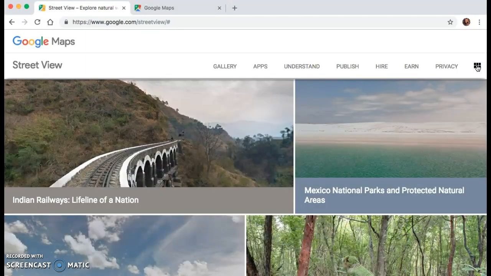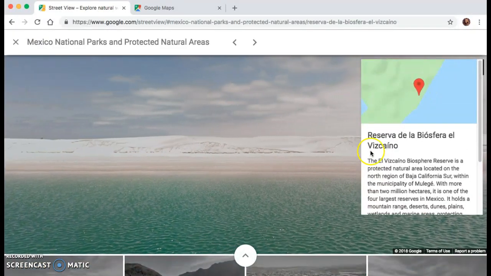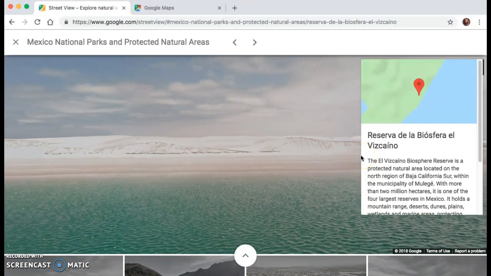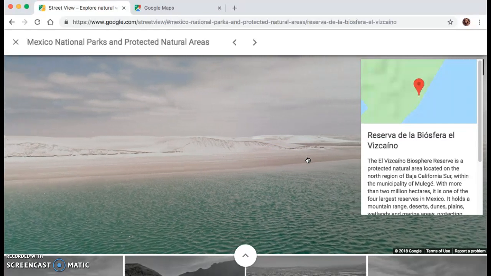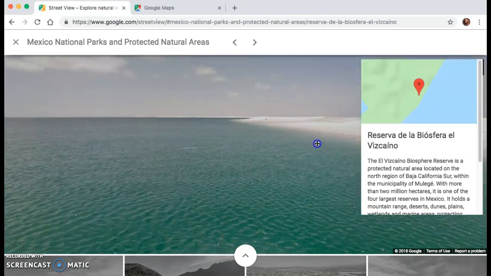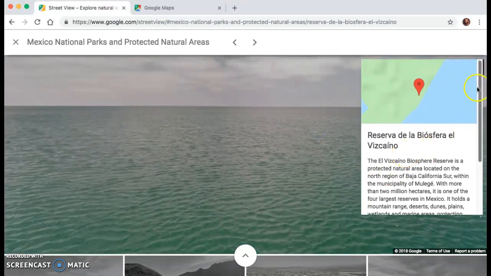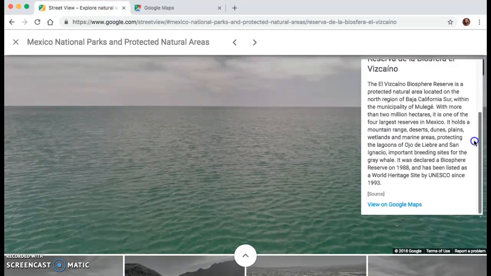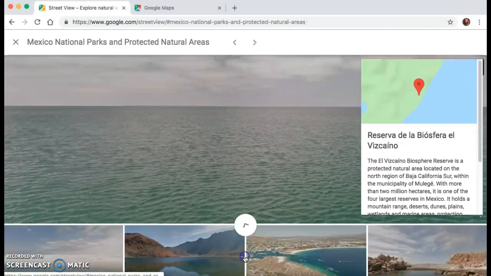So if we go back to the previews, once you decide on a location, or if you're just sort of exploring, you can click on the pictures and it'll actually take you on a 360 view if you don't click anything. You can also use your mouse to click and drag and do your own exploring on the page. There's also a little informational screen over here, which is very helpful to get some general information about the picture you're looking at, and also a small map in this corner that will show you where it is in relation to the country as a whole.